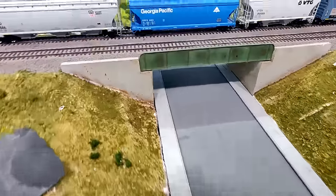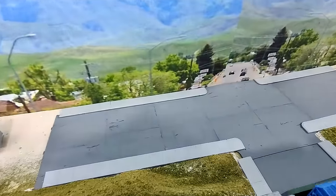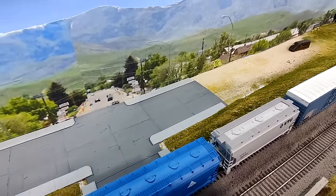So here, went ahead and put it back. I did sand the whole thing, both pieces. The seams really came out on that back piece.